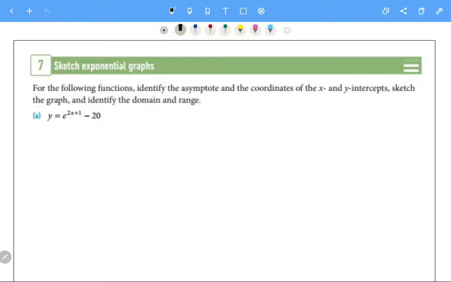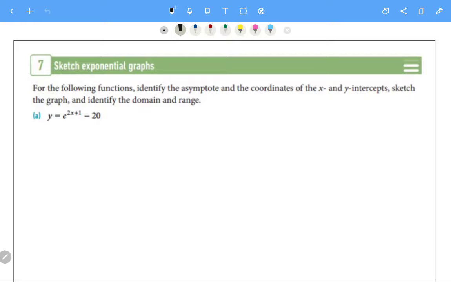Alrighty, so I want us to have a look at properly sketching exponential graphs and actually going through and doing things like x-intercepts, y-intercepts, and also domains and ranges. Now that we've got a bit of a handle on different translations and transformations, let's make sure we're capable of going through and doing some of the maths.